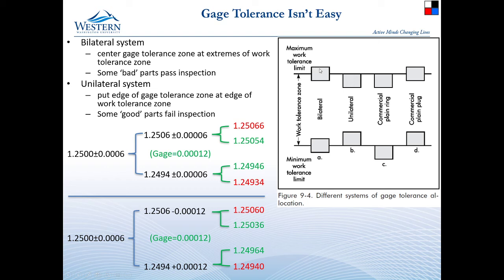Are you going to allow the gauge to go further outside of your tolerance zone so that when it wears back, it will wear to the point that you had for the bilateral? Or are you going to use a system like the unilateral system, and then because the thing may wear, you might throw away even more good product? And so that's a problem from a cost standpoint. So what do you do with this?